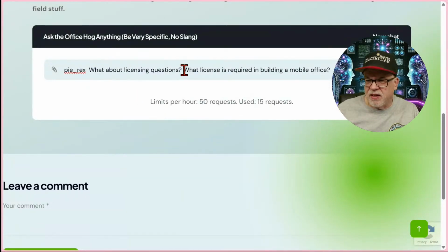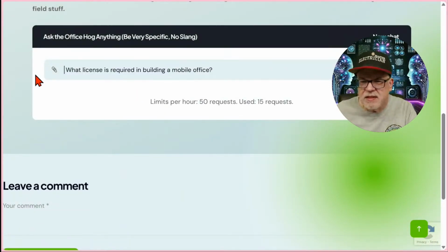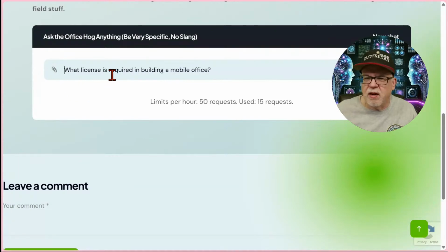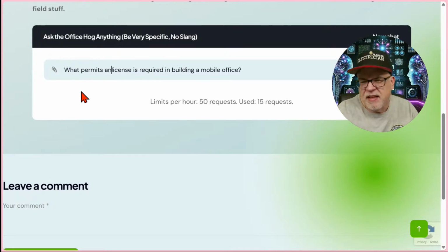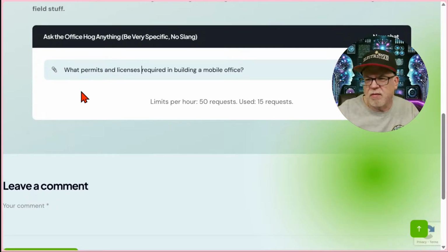And let's see here. What are the permits and licenses required in, see, mobile.